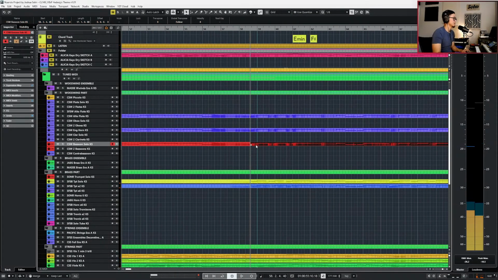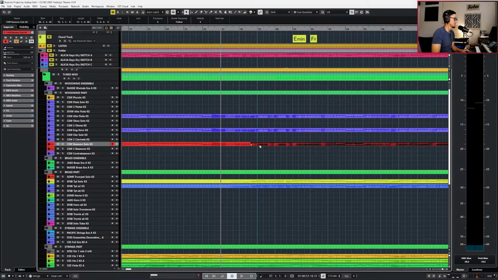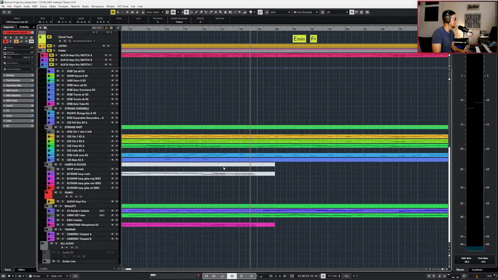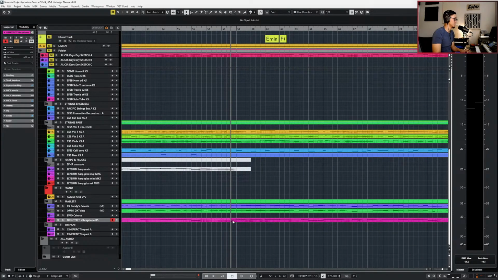Cool. That sounds pretty good. For the most part, you just want to blend it and do that. So the other instruments I'm missing are this one, which is a vibraphone, and our harp. We haven't added harp at all, so we'll do that.